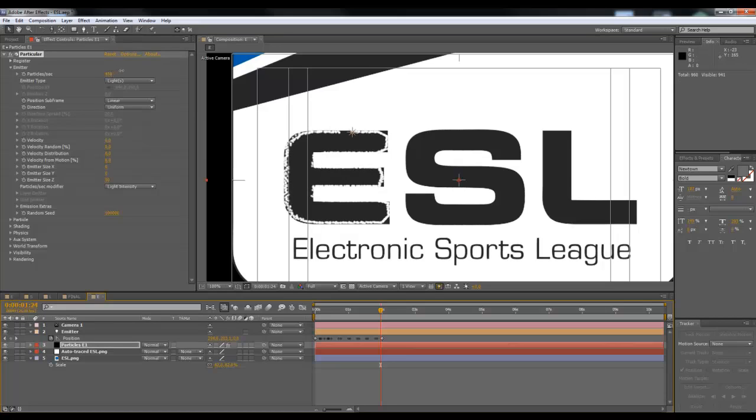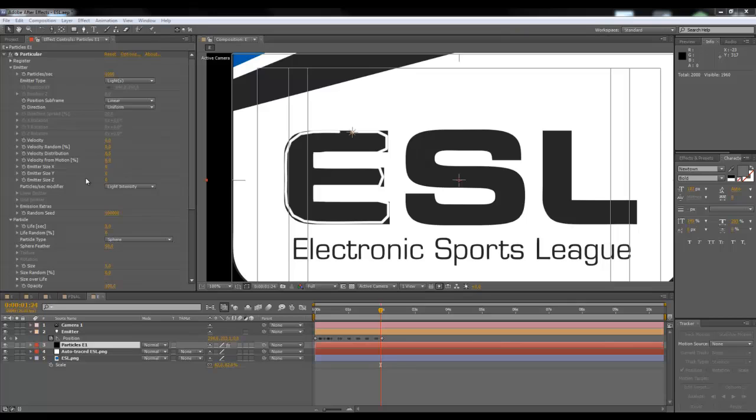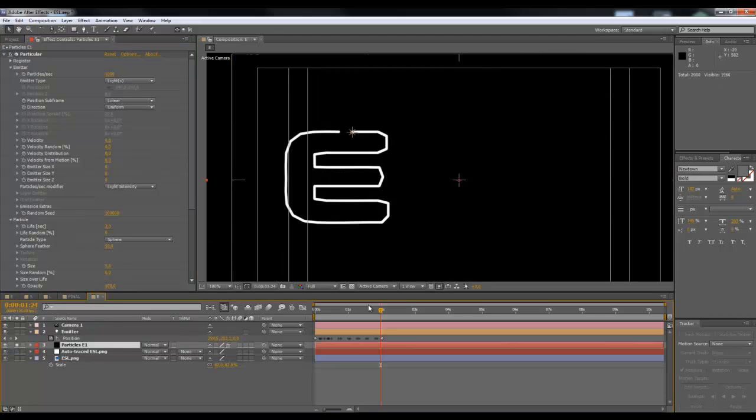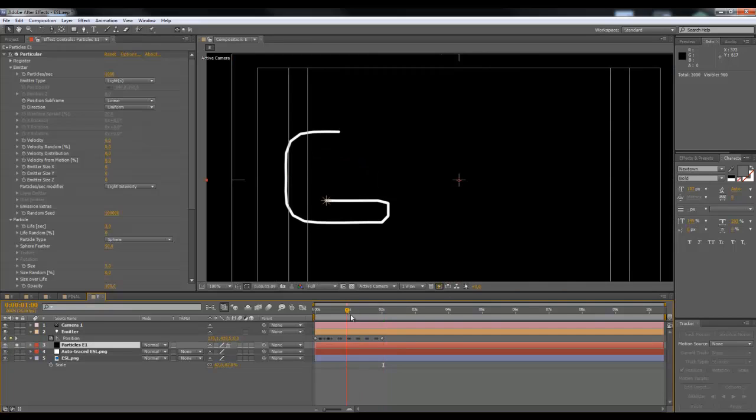Obviously we want that to be maybe 800 or 900 particles per second, so that is going to have this nice trail that is going to appear. And we're going to make a few adjustments here as well in the particles menu. But before that, we're going to check that everything here is basically to 0. So check that the emitter size, even on the z-axis, is on 0. So that if you solo your particles, now you can see that we've got our E letter that appears, and that's basically will be the final animation. So that's nice. You can unsolo that to see what you're doing, or maybe you can solo that to see what you're doing. Just work the way you want.